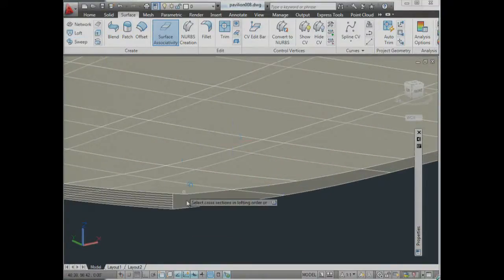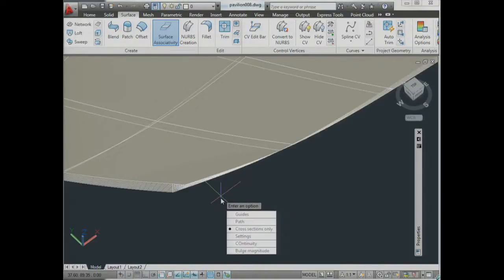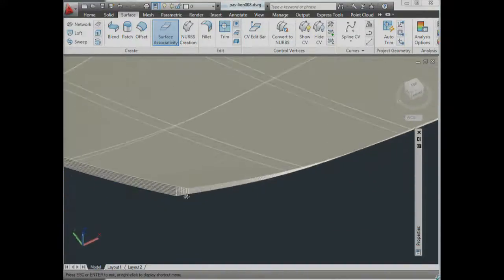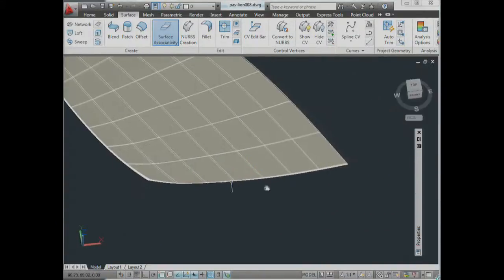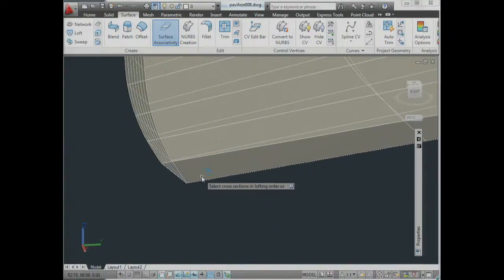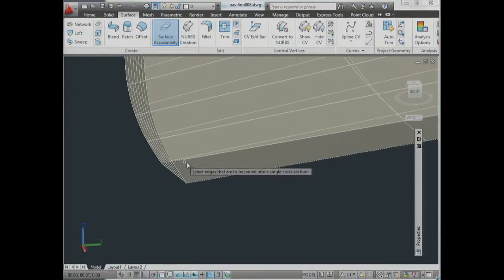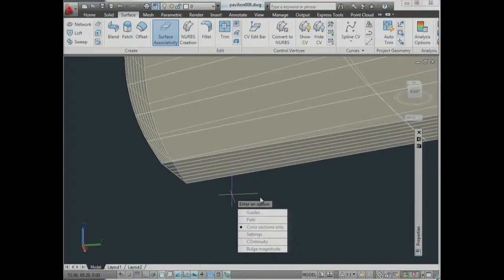In this case, I have a little challenge here because the loft is finding two segments on the upper side. So I can select Join Multiple Edges and do exactly what I have just done, and go to the last edge and finish the operation with something very similar. I'm going to select one edge on the bottom, and you have to hold Control when you do this because you want to select the edge of an existing surface, and then go to Join Multiple Edges and get this loft.